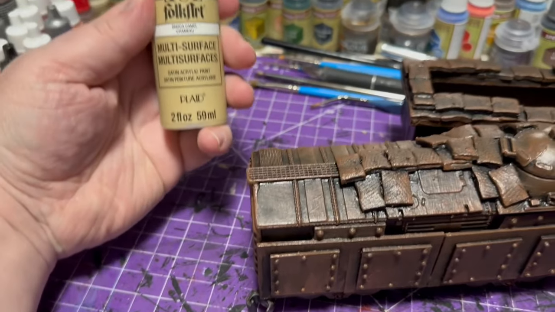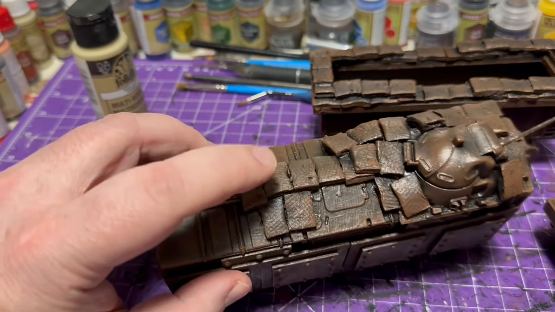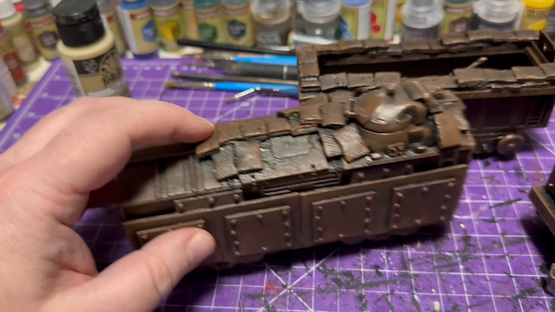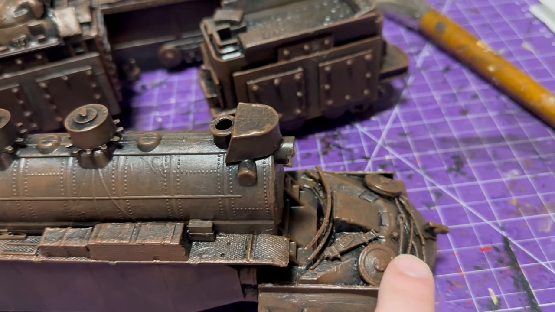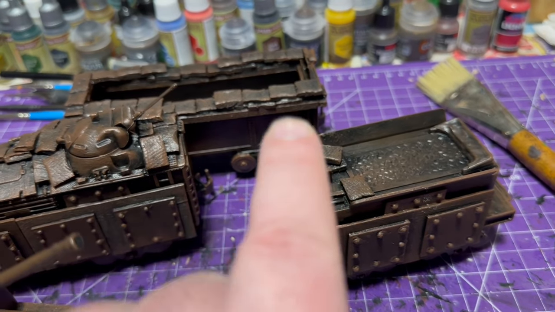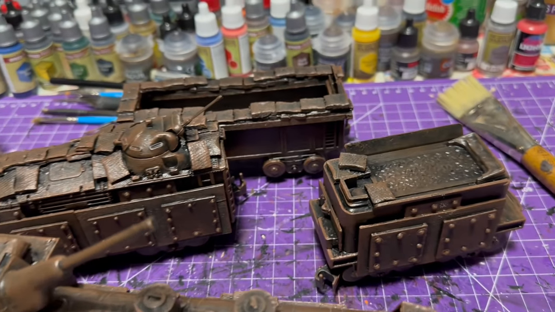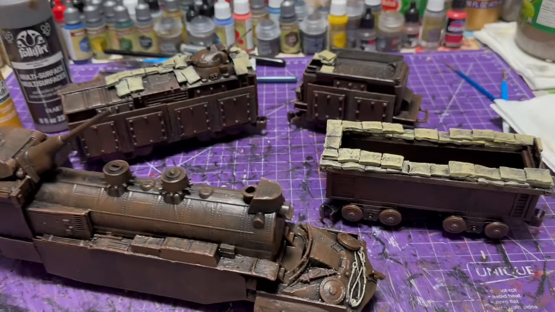Now, the wooden planks, same as usual. I always lighten it in the center. And then I moved to some camo. Now, this is more just to touch up the sandbags and lighten them up a little bit. There's a little rope detail at the front here that I added some camo to. You can see I've added sandbags, just like the other three cars. So we're just going to add that on there.